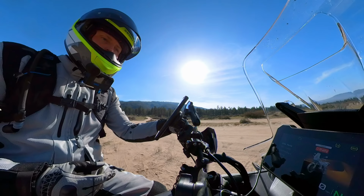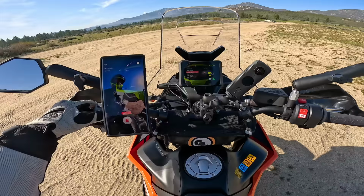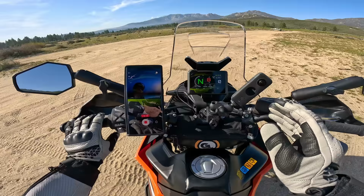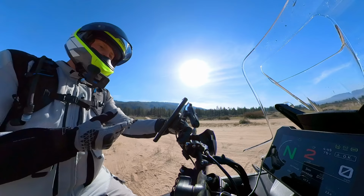So you can see here rally mode says demo. That means that rally mode is going to turn off in 300 miles, but I'm going to go ahead and use the rally mode. The reason for that is you can also adjust your throttle response. I like to use the off-road throttle slip adjuster. So I like to use rally, because then it gives me fine control of the slip level, 1 through 9, with my up and down buttons while I'm riding, as the terrain changes, as the soil changes.